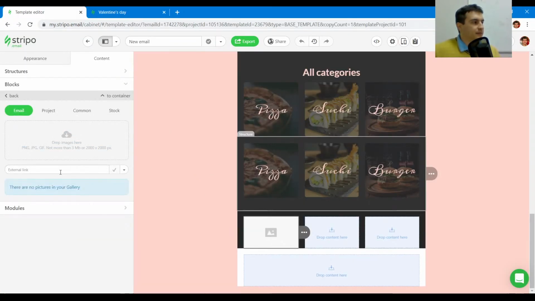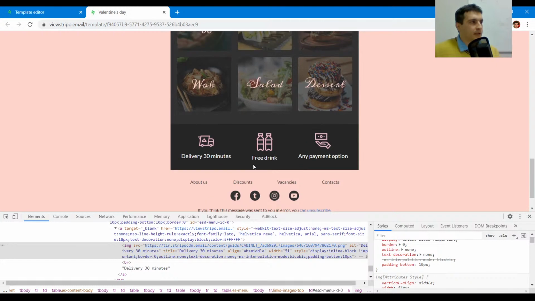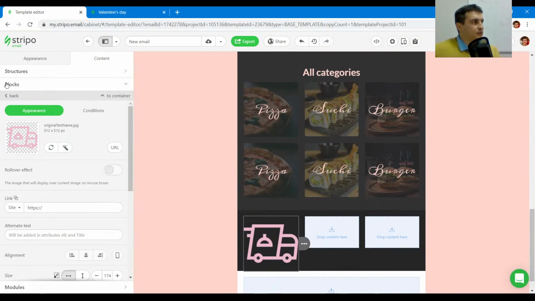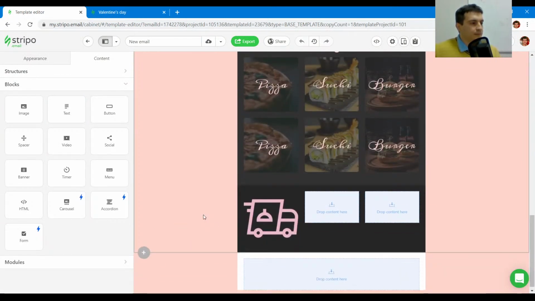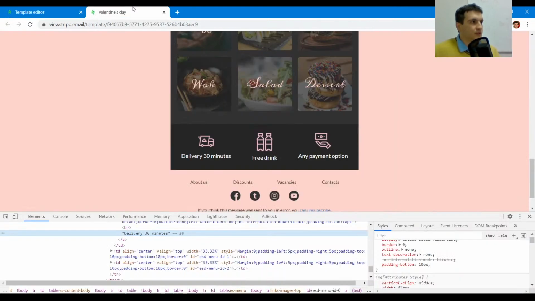So let's add them one by one. Probably I think we will create text here, and we'll use this container, and we'll copy it 2 times.